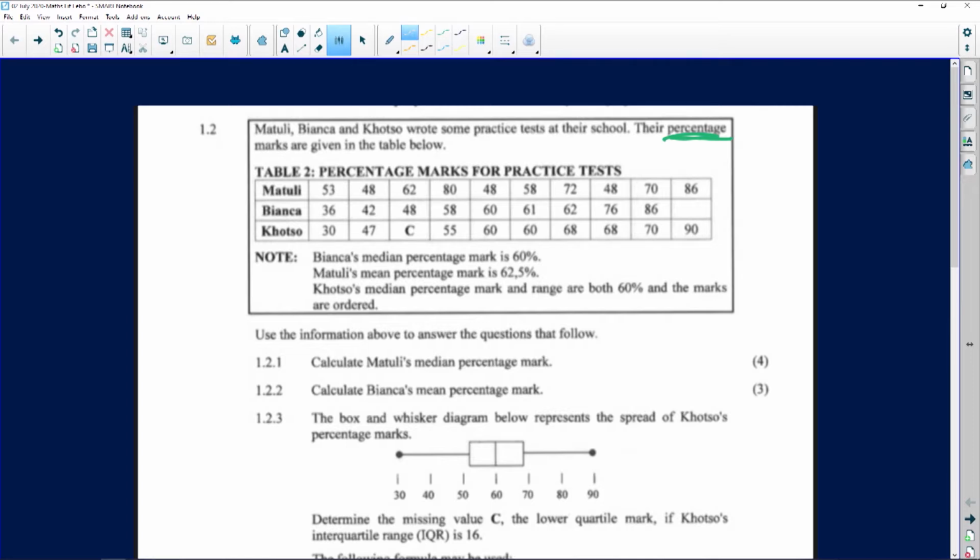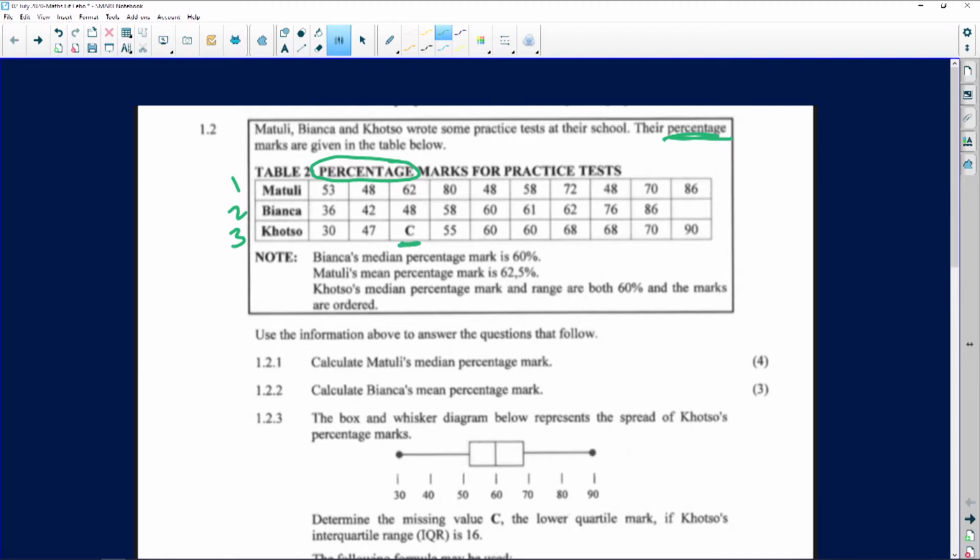It's very important for us to know how to analyze these types of questions. And in data handling, you will find a lot of comparing. So here you can see we're comparing percentage, and percentage here really is the key word because you are going to be doing everything based on those percentage marks. So we've got the first person, second person, and the third person. The first person has their marks over there. The second person, which is Bianca, also has her marks there, and then we've got Khoso's marks with a little missing mark there, which is C. So we already know that we are going to be asked to calculate that.